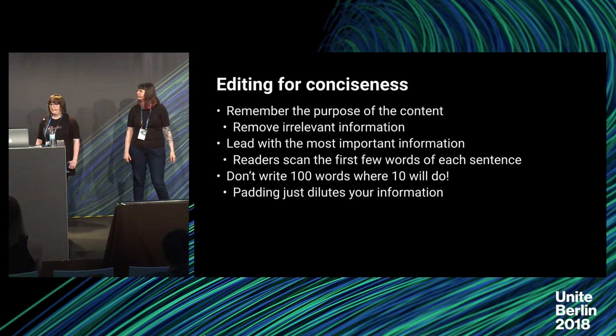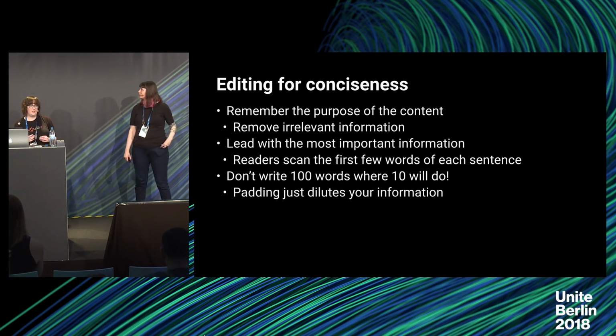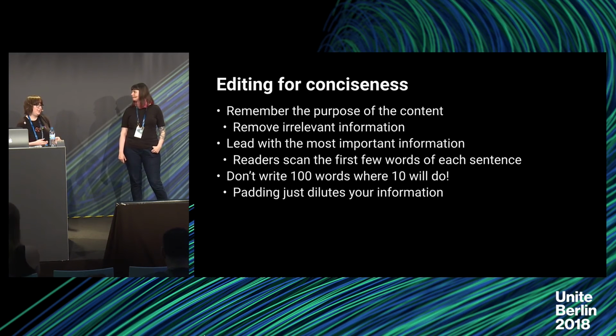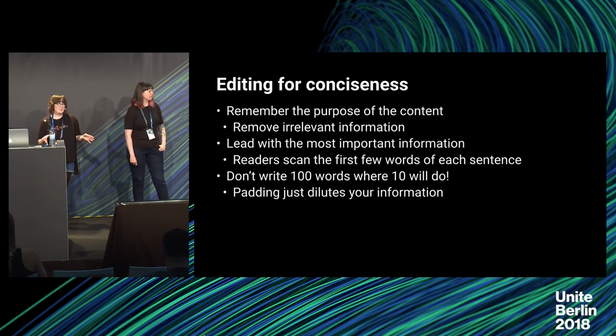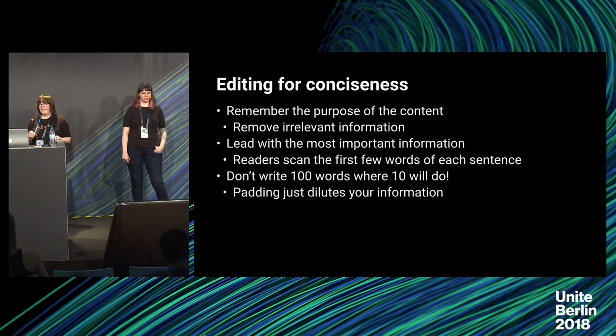Okay, so let's move on to editing for conciseness. The key point here is to remember the purpose of your content. Remember what it is you're actually trying to say. When you've gathered all that information, it's really tempting to include all of it, and to put in extra information or anecdotes or the history of all the concepts involved or hypothetical situations. But most of those really aren't helpful. Try to remember what specific piece of information you're trying to convey and cut out everything else.